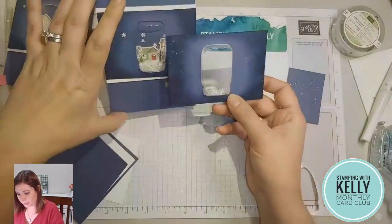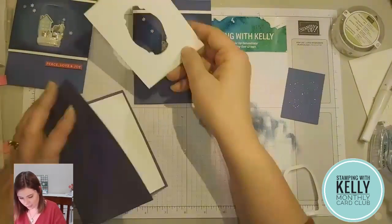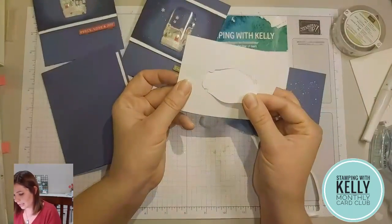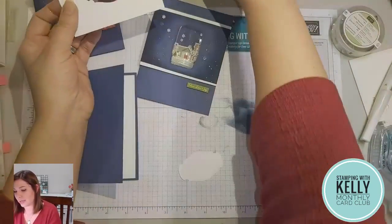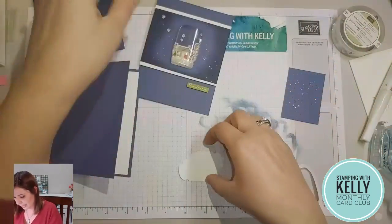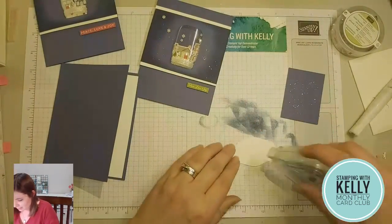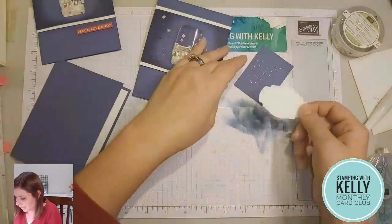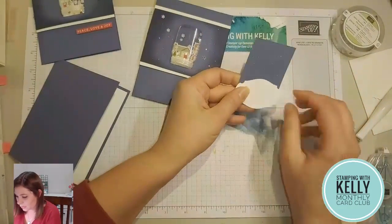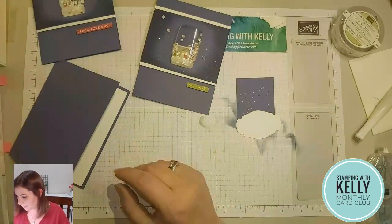And now we're going to put this aside, and we're going to work on the inside of our little shaker dome. So you're going to get out your little piece like this, which I was so sneaky and I actually took out of the piece that's going to end up going behind here, but we're not going to put that on yet. So just put these both to the side and take our little punched piece. And we're going to put some Stampin' Seal on the back side of that and put it basically just down at the bottom here. And this is going to create our little snowbank so that we can put our houses on top of that and build our little scene.